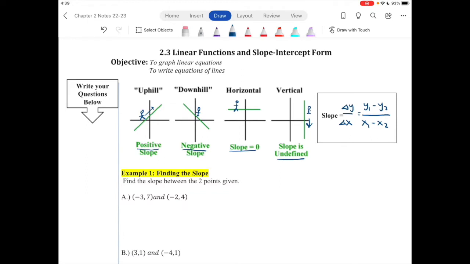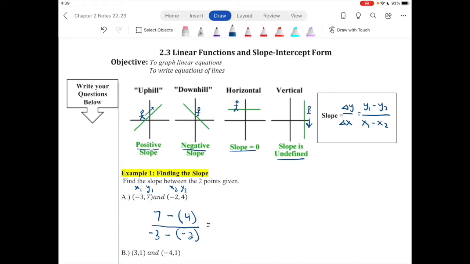First, let's label each of our points. The first coordinate is always x, the second coordinate is y. So the first coordinate becomes x1, y1, and our second coordinate becomes x2, y2. Now we can just plug these into the formula for the slope that we just wrote. So we said we're going to take y1, which is 7, and we're going to subtract y2, which is 4. Then we're going to take x1, which is negative 3, and we're going to subtract x2, which is negative 2. Notice how we're always putting our second value in parentheses, because sometimes we're going to be subtracting a negative.